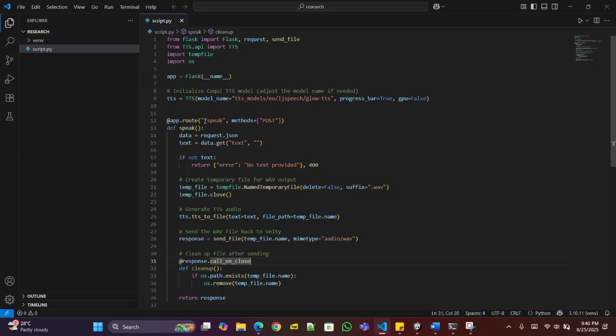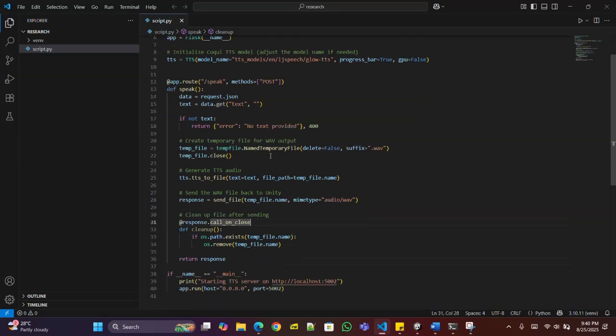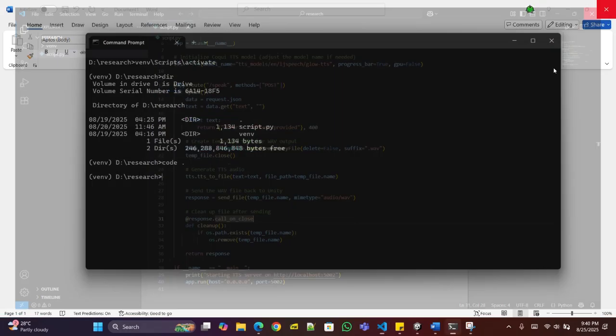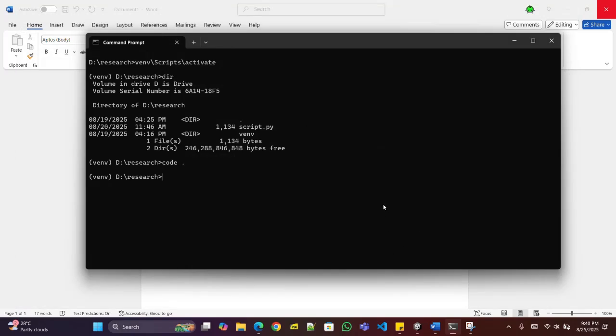Our text to speech script will run on the speak route, on port 5002 on localhost.